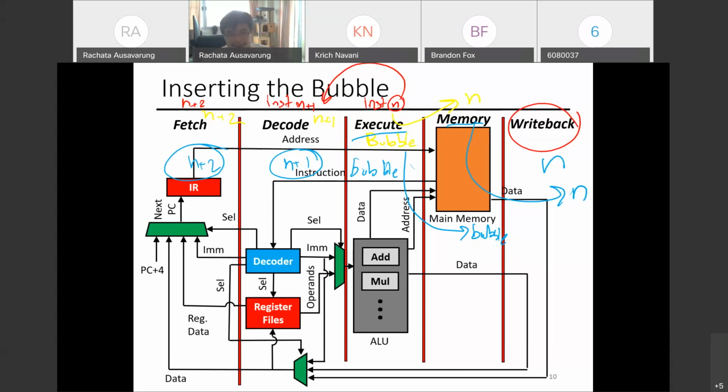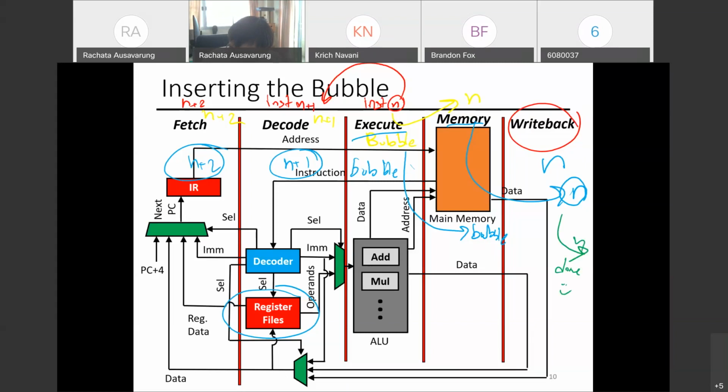So actually it stays in the decode. The reason behind that is instruction n hasn't finished. It still hasn't written the data back to the register file. It's trying to write the data into the register file. The data is not updated until the next cycle. So in the next cycle, instruction n finishes and moves out. Done. Okay.